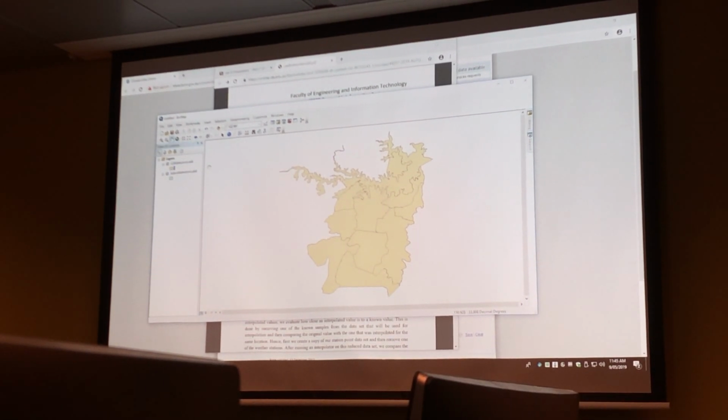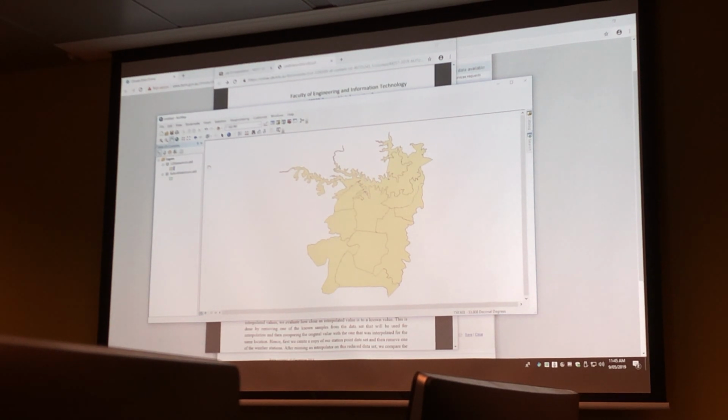So what do you think? Do we need to project the data or not? Any opinions? What are we trying to import? What are we trying to add to our data set? We're trying to add the weather stations.